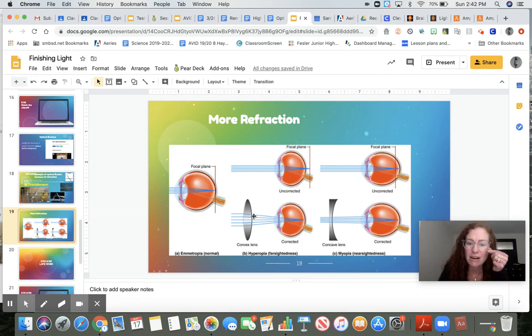So they wear these convex lenses. Those are thicker in the middle, thinner on the sides. And it just brings it so that the image is back where it's supposed to be on the back of the retina. People like me that are nearsighted, I can see up close, but I can't see far away. It's because my eyeball is too long, so the focal point is up here. And so I wear concave lenses. They're thicker on the sides and thinner in the middle. And so it just brings it to a point. So that's how your glasses work. It's all because of light.